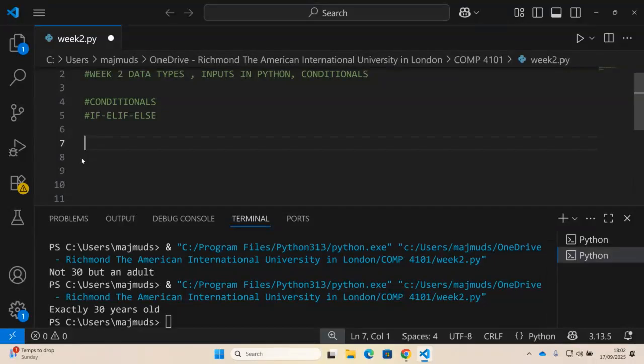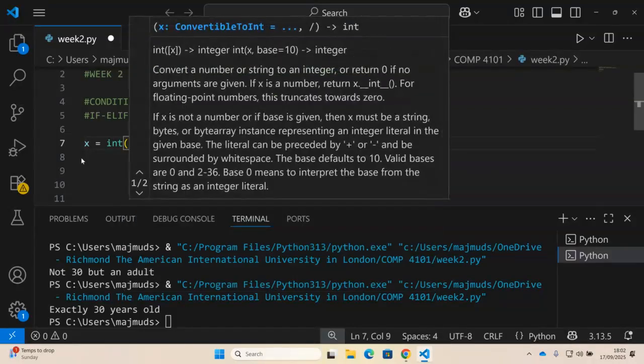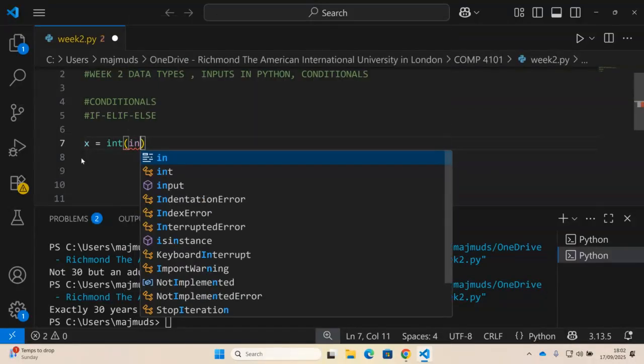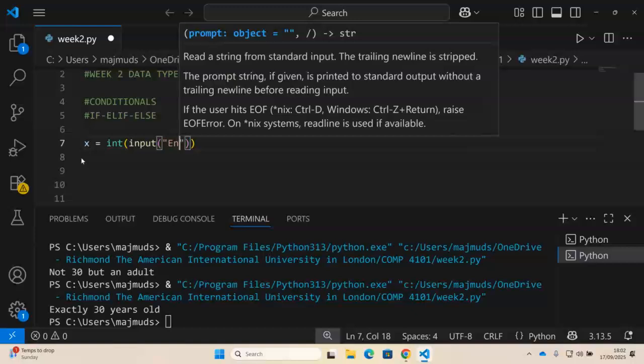Number. You said number is equal to. So let's say x equals. Yeah, number, because the variable is going to be a number. And you put int, input, then brackets again, quotation marks, enter your number.